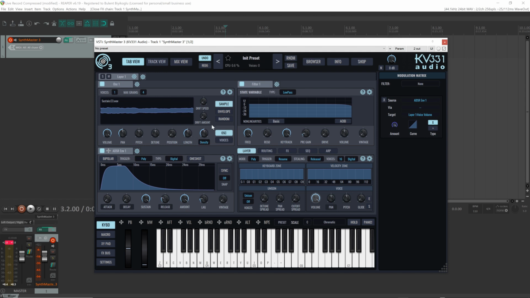Here I have an important parameter which is called the density. The density right now is around 16. It can be between 0 and 31. So for instance, let's have a lower density like 2. And let's start playing. As you see, I only see two lines here because the density is set to 2, it's almost 2, 1.95. The density is set to 2 so that only 2 grains at a time can play.